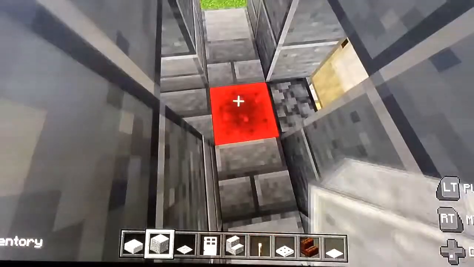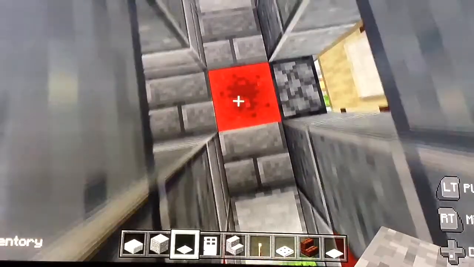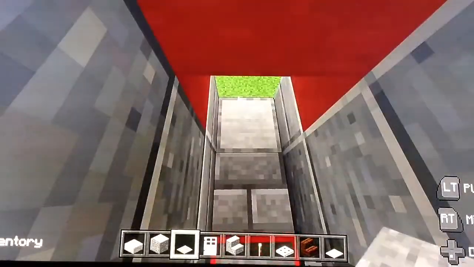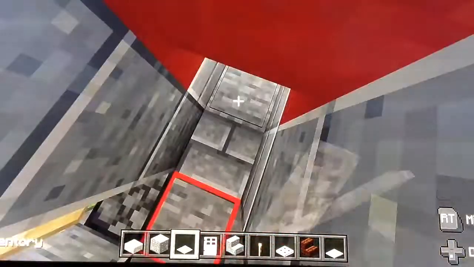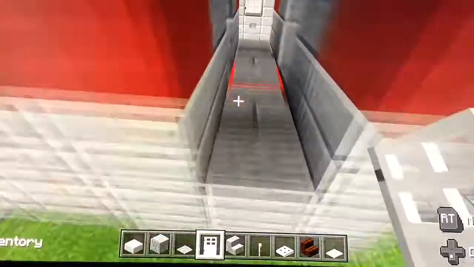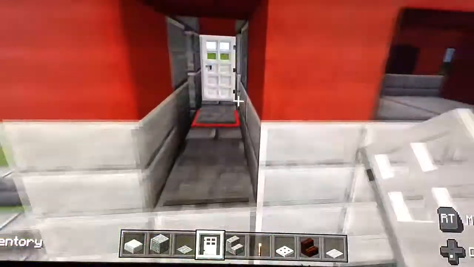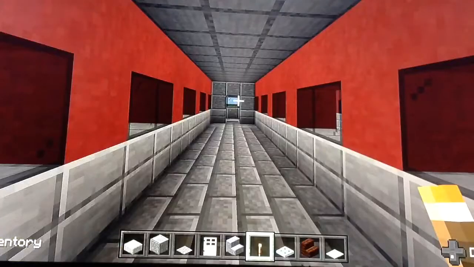Next, we're going to use stone pressure plates. Put one in the middle and put two of them on both sides. And next, we're going to use the iron door, and do the same thing on the other side. All right, now we're going to put some details inside the observation car.